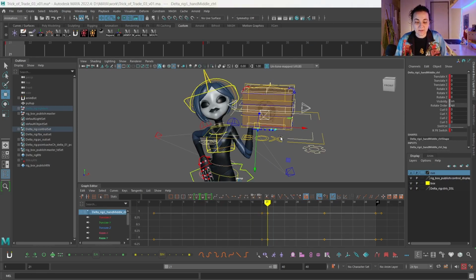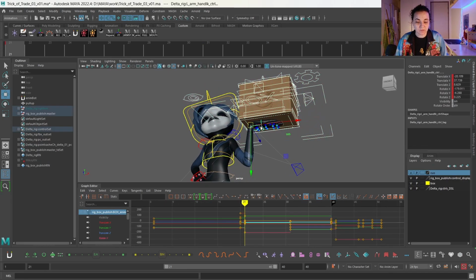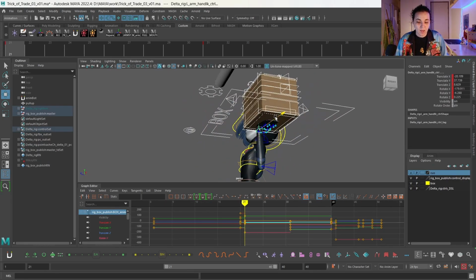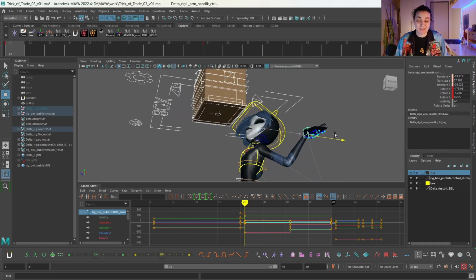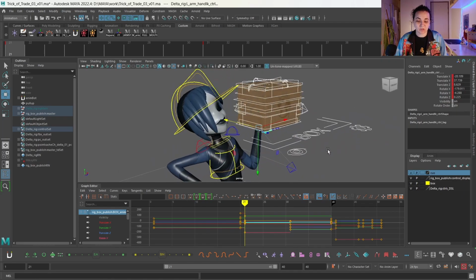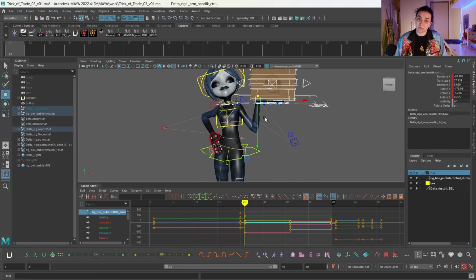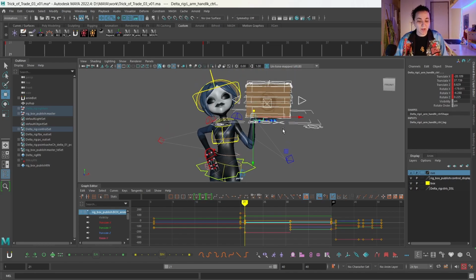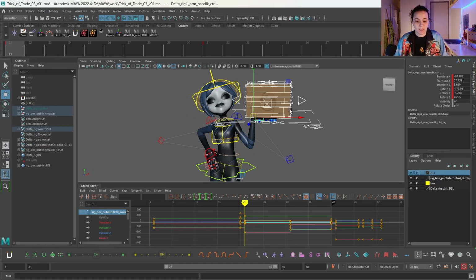You might face this problem: you select your object and you select your arm, and while it might move fine on one axis, this could happen on the other axis. So you probably need to constrain to move them together, and in the blocking stage it might create a lot of mess. So the easiest way to solve this problem is to shift control, right click, world.